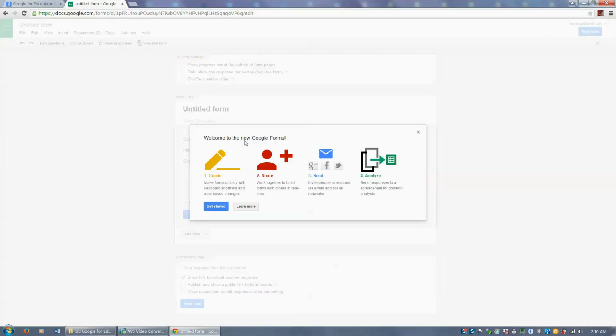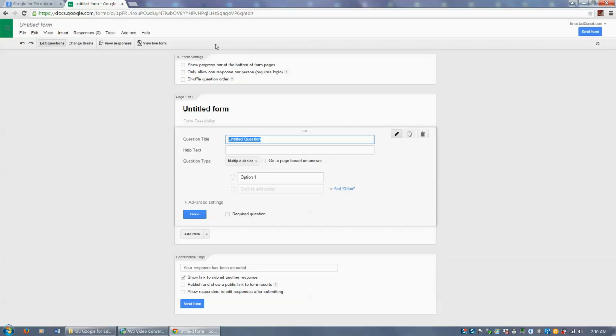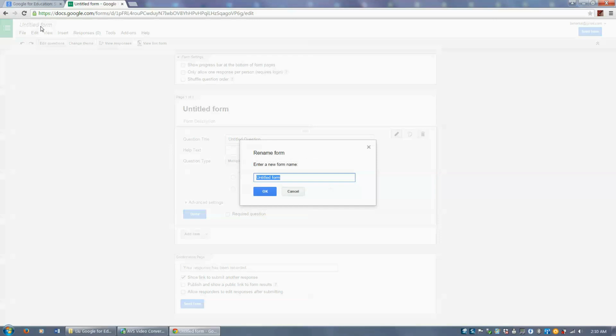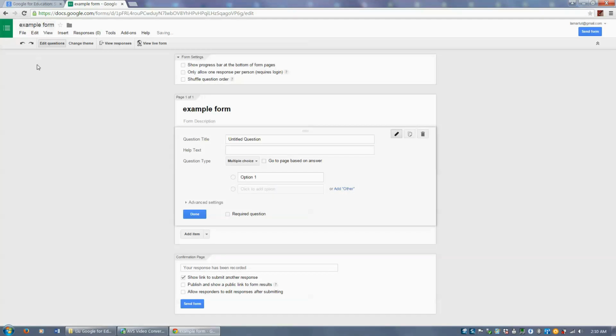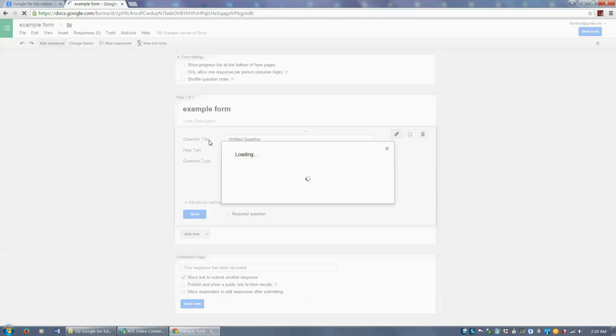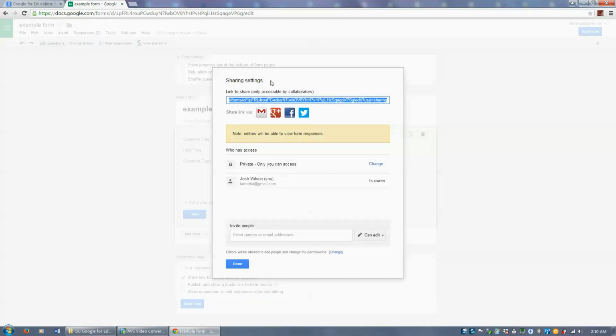Alright, so let's get started. Okay, so very, very top, let's even go a step further, the very top. So this is the name of our form. It's called Untitled Form. Change that. So File, we have add collaborators. That's if you want to work on it with someone else. You click that, and you can add their email address or share the link through email, Google+, Facebook, or Twitter.